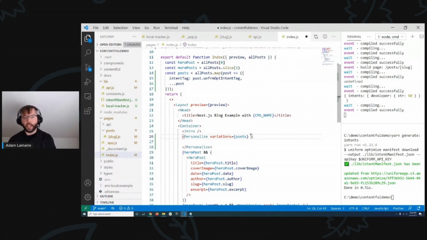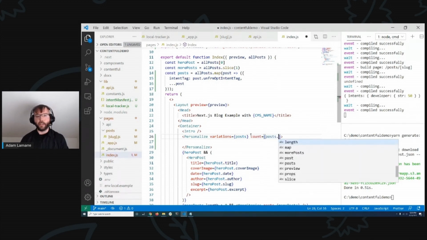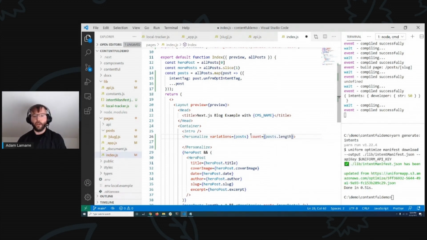By default, you only get one variant back. Generally, you might be looking for the most relevant variant that you pass in. So we just need to provide a count in here. In this case, we want to personalize an entire list, so we want all of them back that we pass in. And this will provide the list in a sorted way that's most personalized for the user's intent strengths.